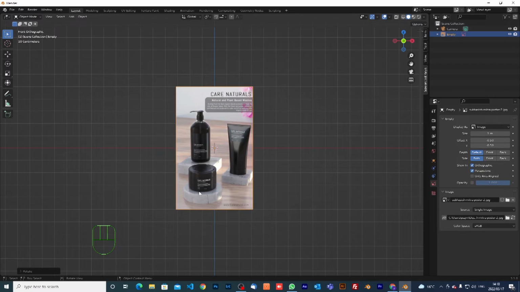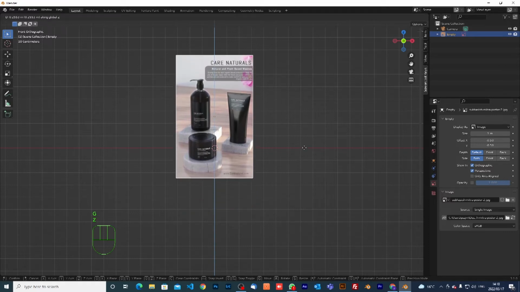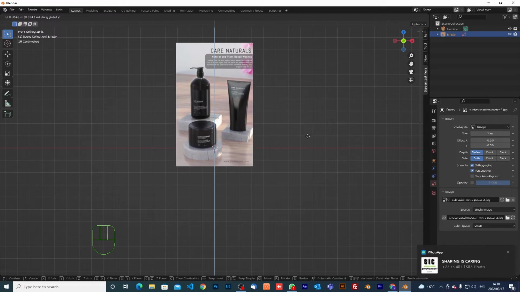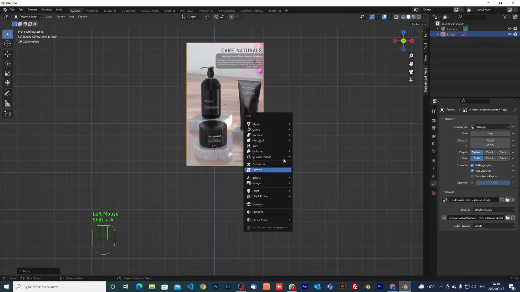So I'm going to start with the first one, which is this one over here. I'm going to model that one first because it's the easiest, so that we can get rid of it as soon as possible. So I'm going to hit G Z to move the empty up to this top here, and let's see, something like this. And then G X, I'm going to move it on the X-axis. I want this to be almost in the center, and then Shift A, I'm going to add a circle.